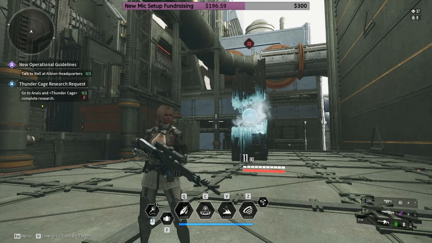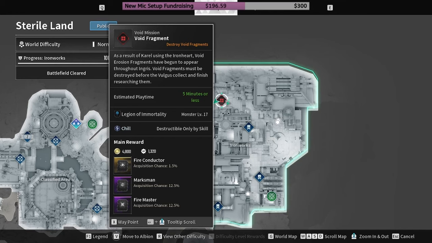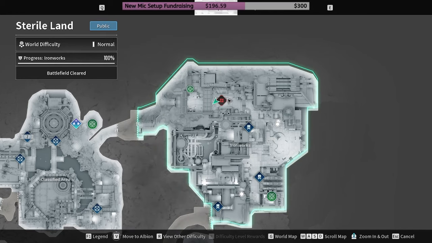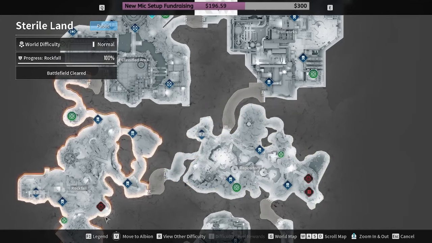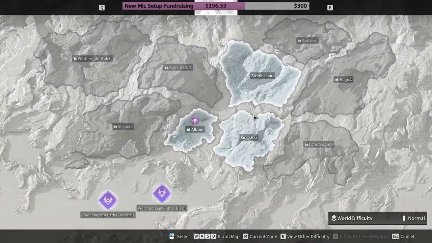Hi, and welcome to this short little explanation on void shards and these things behind me. These void fragment areas like this, they are pretty much everywhere. There's one here, there's one here, and just go to the world map.